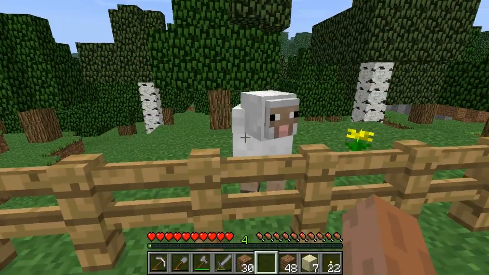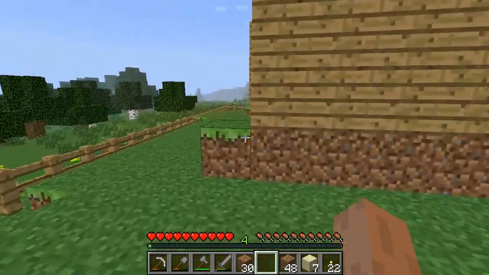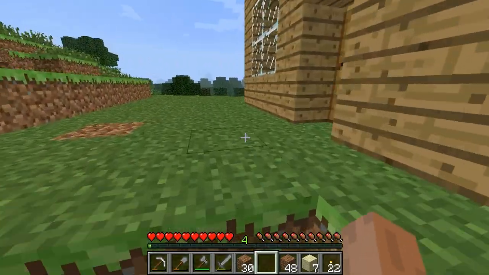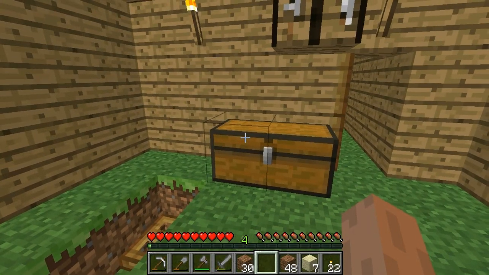Hi sheep, how you doing? Hey, I didn't bring my shears, so I have no use for you. Alright, let's get back inside the house. Here we go. Here we go some more. And this is as far as our tour goes for now.